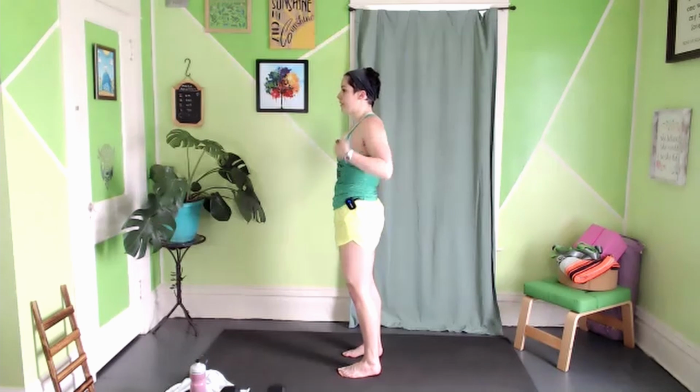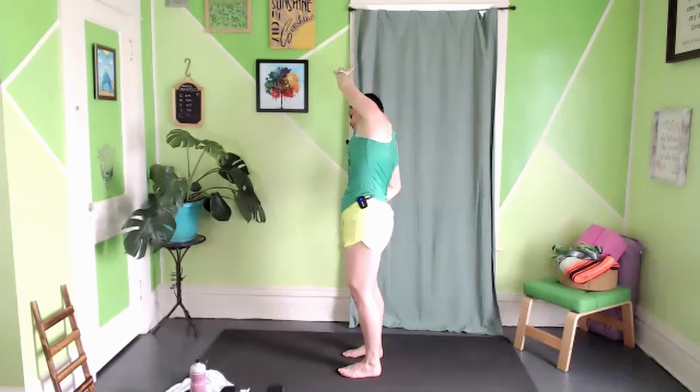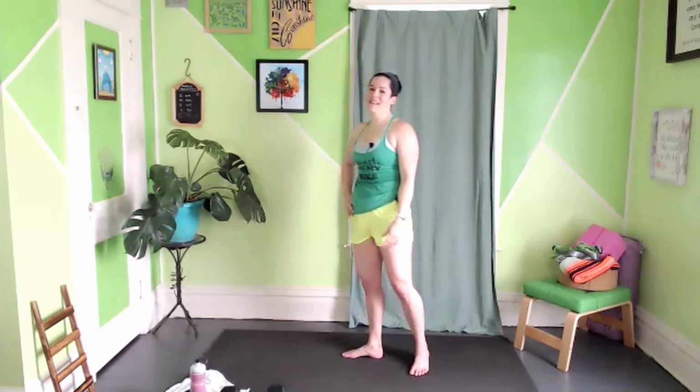Slowly release, coming back to center. Switch sides, right hand, right hip. Left arm reaches up. Reach the right side of the room as you push your hips to the left. And slowly release back down.